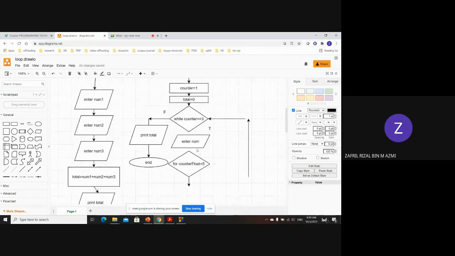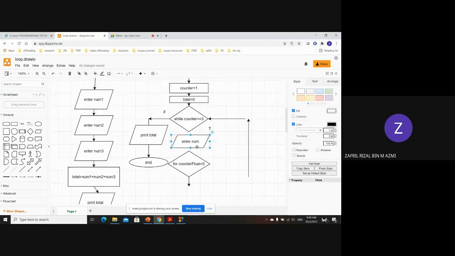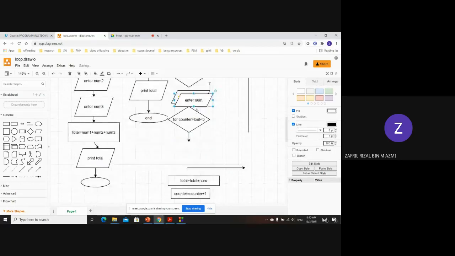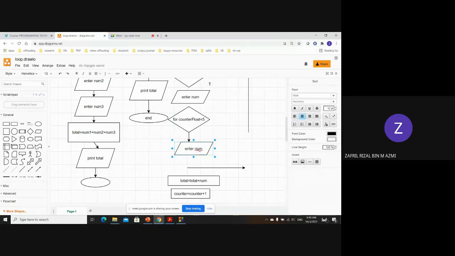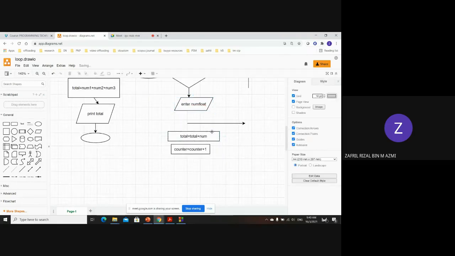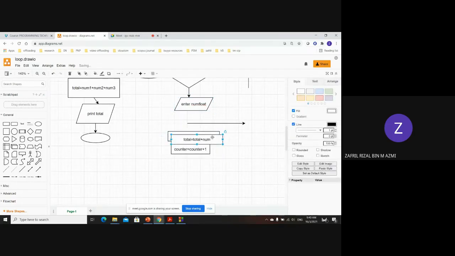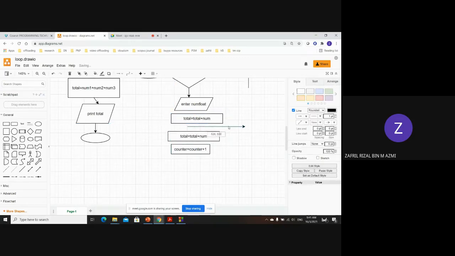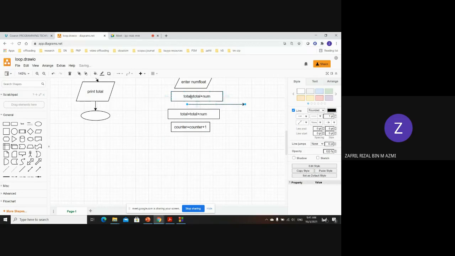User will enter float number. The variable is now float number, and then the system will calculate total float.